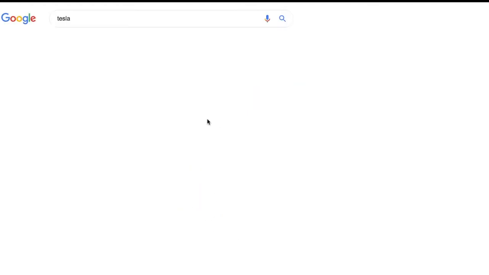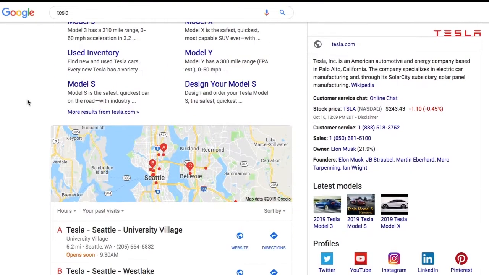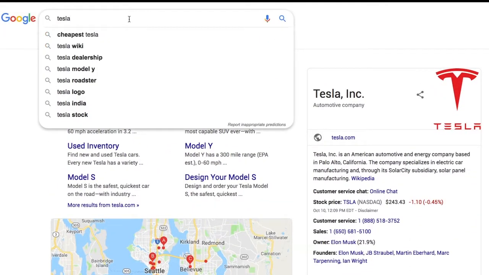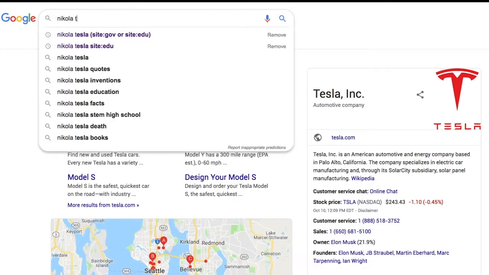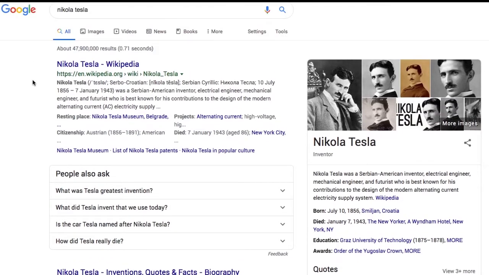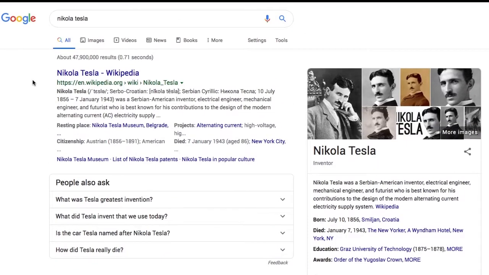We'll just type in Tesla and you'll see the broad results that come up. Tesla, as we know, is the electric car that Elon Musk invented. So let's say we want to learn a little bit about where the name Tesla came from: Nikola, who was the guy that it was named after. So actually, let's write it in this way. Nikola Tesla, that was his name. And we will learn more about who he is related to just the car. And that will bring up information about him, which is all and great. We know how to do that.